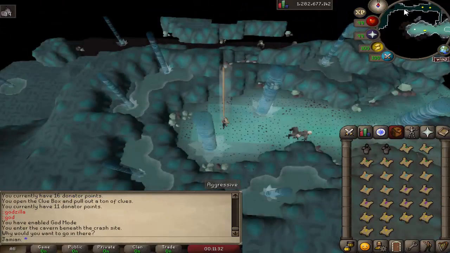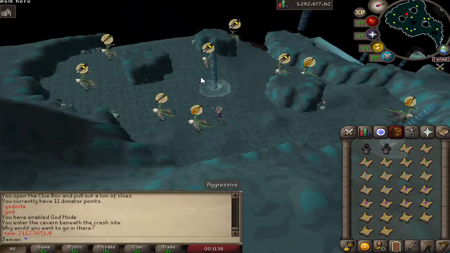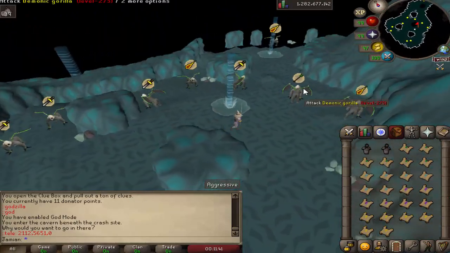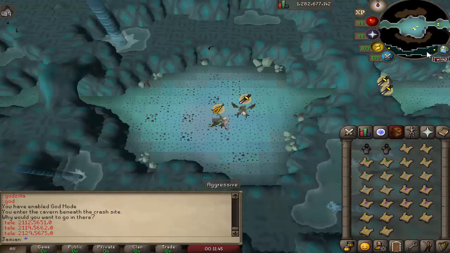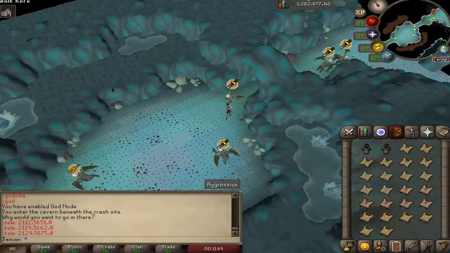This is hopefully to make it so that Group Iron Man can do more things together. So the big western room in the Demonic Gorilla area is now multi. So yeah, you can kill these together as a team. I'm pretty sure you're bringing cannon here. I don't really care. So if you want to kill them solo, you're a solo guy, come up over here north and you should have tons of them.